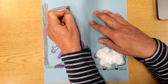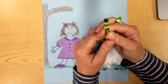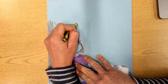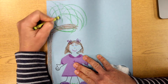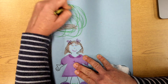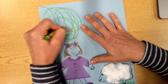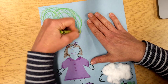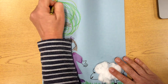And what I'm going to do is get a dark green and a light green to add my leaves on my tree. Now I'm going to use long curved lines to make my tree, and I'll show you what I mean by that. They're going to be curved lines coming all the way around like you're making maybe a big cloud. I'm filling it in, but I'm going to do this with 2 colors because I like the way that looks. So you're just doing some big curved lines. Not scribbly lines. I didn't say scribble. I'm doing curved lines. So I like using the 2 shades of crayon because I think it's more interesting to look at.